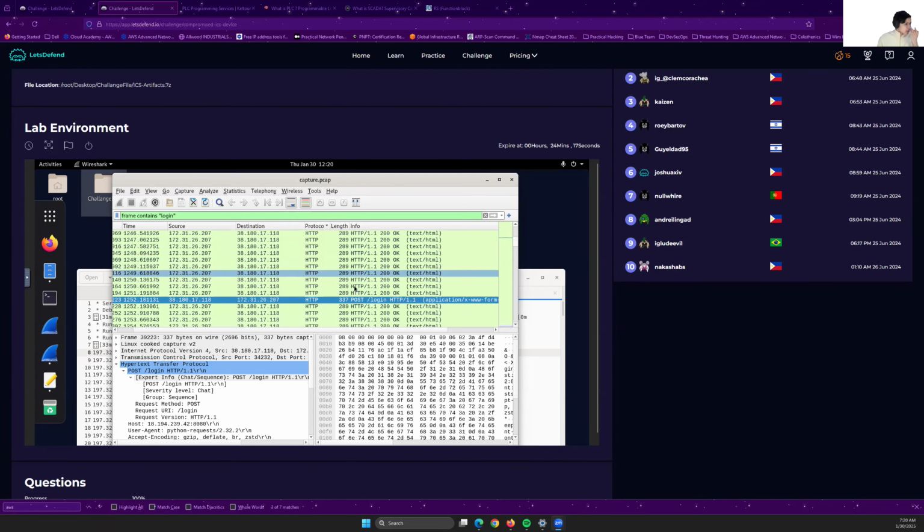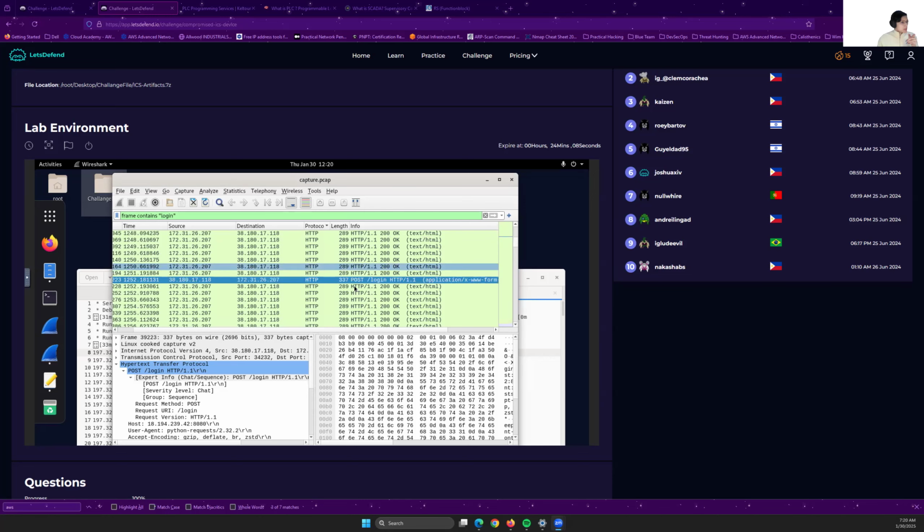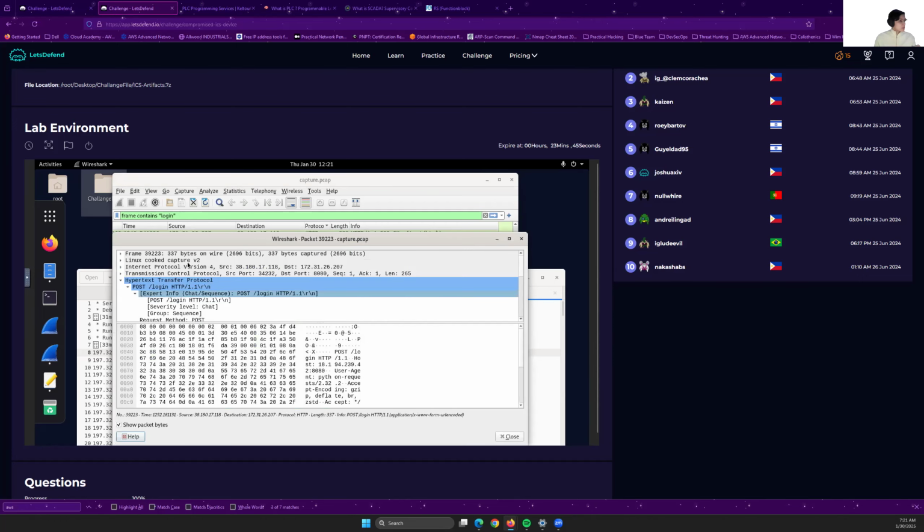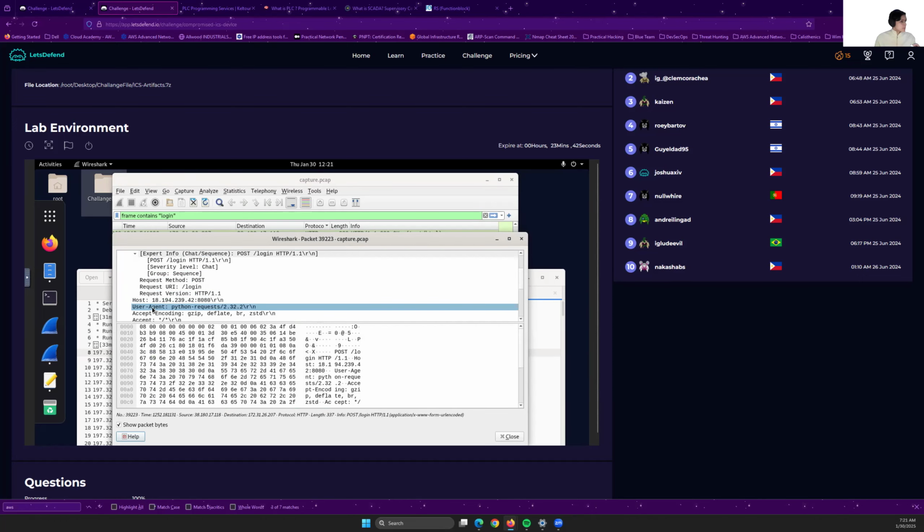On the Wireshark side, you're going to see a lot of requests from the same source to the station, and I scrolled quite a bit. I could have just used frame contains login and HTTP request method equals POST, and I could have gotten there the same way. It probably would have saved me a lot of time, but I'm just telling you what I did. So you keep scrolling, you're going to find what I'm going to call a hit. So we get a POST request for a login and we're looking for the user agent. And right at the bottom, you will find the user agent. Remember, it's going to be a header in the request.